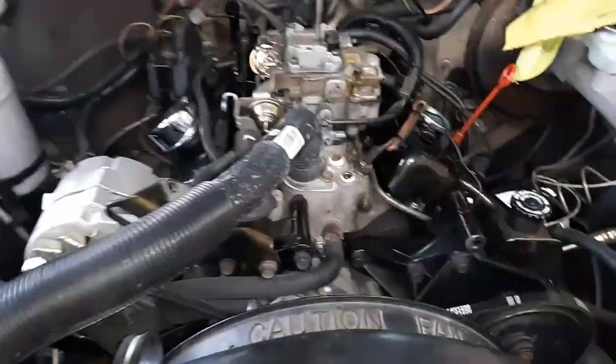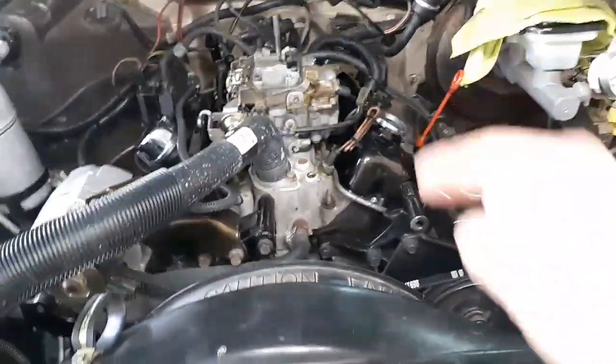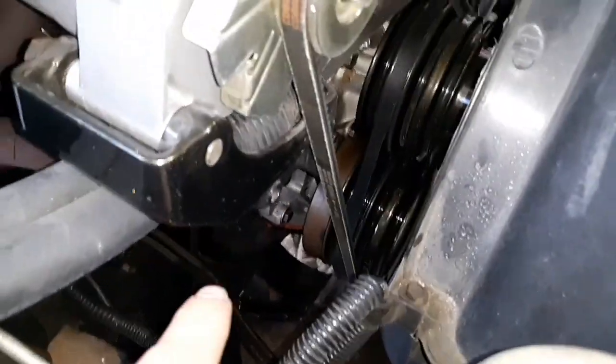So like I said, the intake bolts were loose. Some of them were. The ones that I could get to, however. So the intake's going to have to come off. The timing cover is another big one for these, if you didn't know. The oil pan and the timing cover have to meet together at the very bottom.